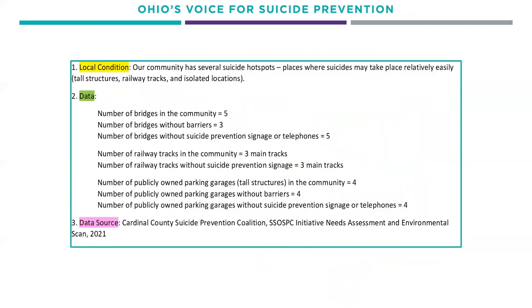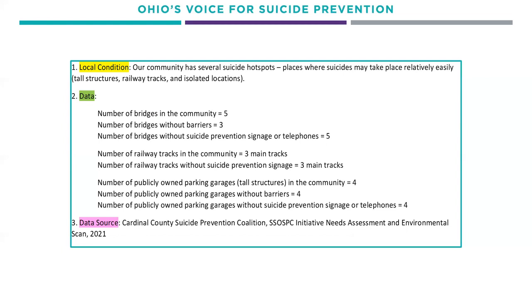And then we'll phrase that in a similar way to how we phrased our problem of practice. So this allows us to identify a local condition that we must change in order to impact the problem of practice. When we're laser focused on a local condition, we can then select the best evidence-based intervention to implement in the community. So building on what we learned in step 1, the power of our logic model is that it's the backbone of outcomes-driven strategic planning. So for this reason, we add in data, of course, and our data source to articulate our local conditions.